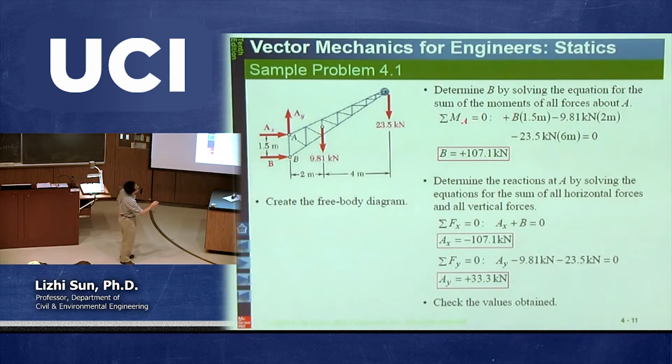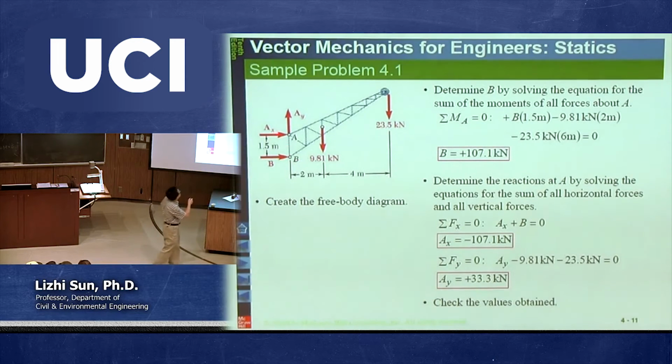However, if you pick point A, the equation becomes much easier. The reason is, at point A, there are 2 unknown forces. So if you pick point A and you collect the moments of all forces at point A, you have no contribution from AX, you have no contribution from AY. And then from this one equation, you get the point B reaction directly. Okay? So now, let's say we are going to pick point A, and we collect all the moments of forces at point A equals 0.